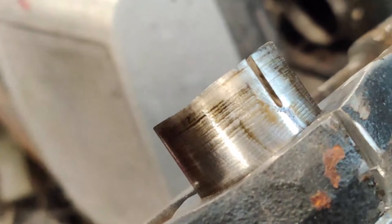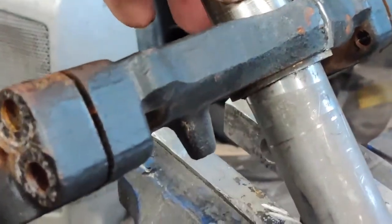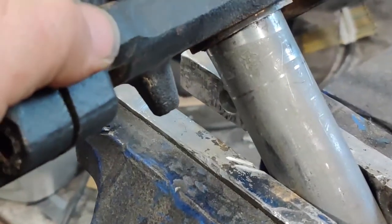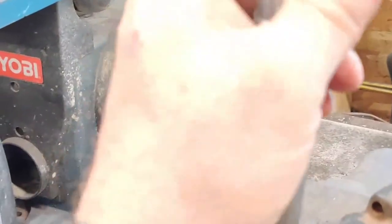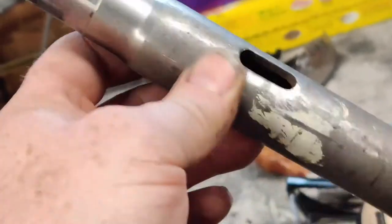It's coming off, so that's a good sign. I did put a little groove in there where I cut too deep, but that's fine. My plan is to take the whole stem, chuck it up in the lathe, face off this end so it's nice and flat, and then add a piece of stock to the end. It took two hammer blows after I put the camera down and flipped it upside down to bang from the top. Triple clamp is free, and I was correct — that ridge does indeed reside as part of the triple clamp. I've got a steering stem I can use now.